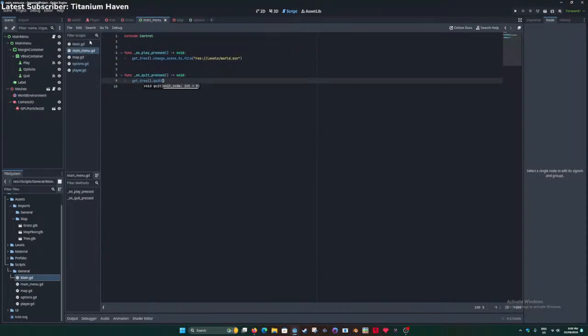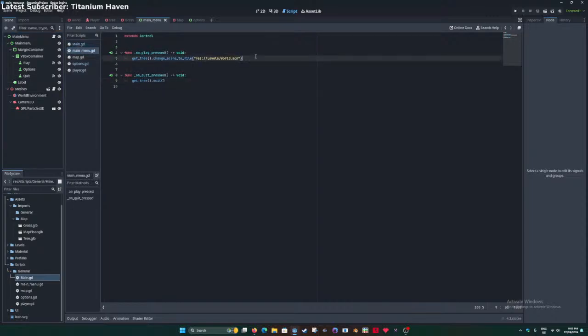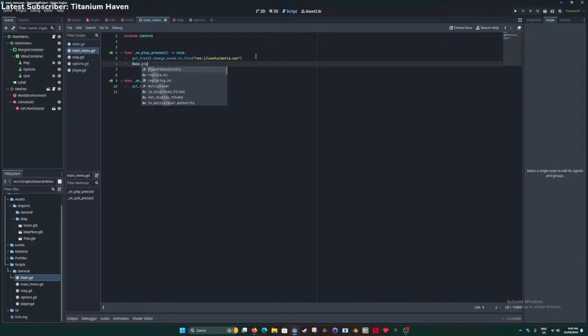So, we have a main variable called isPlaying. Can be false by default. Then in the main menu, when you press play, main.isPlaying equals true.